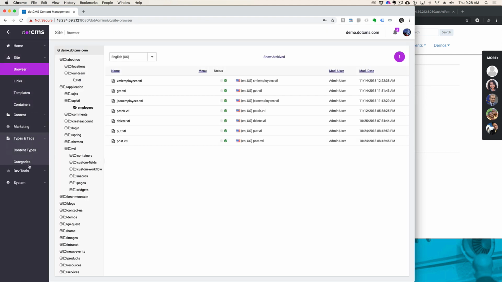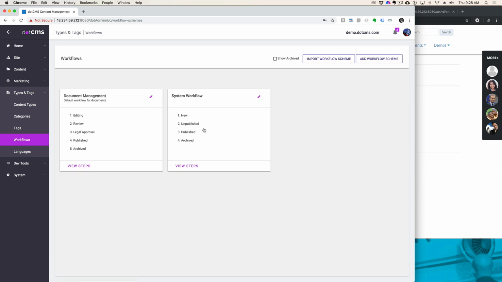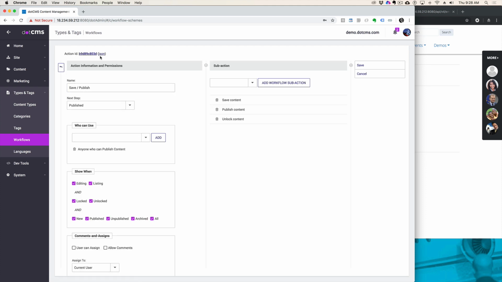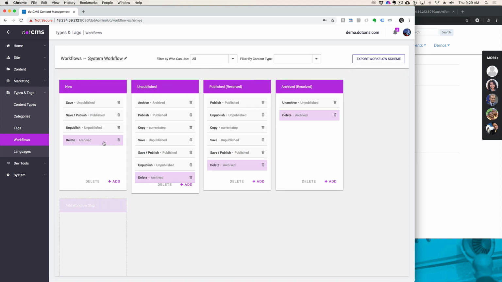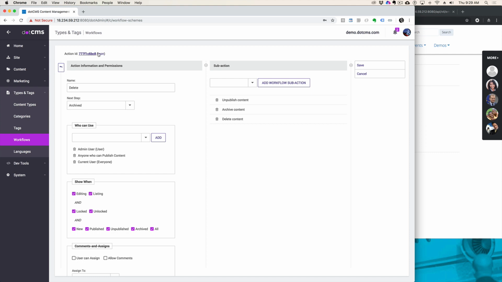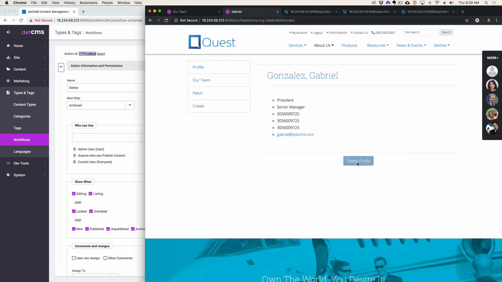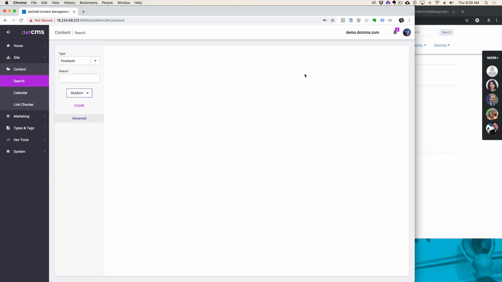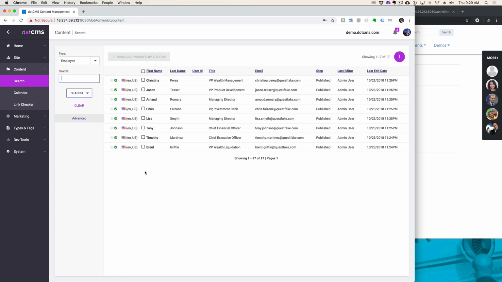Once again, where do you find these workflow IDs? My publish ID is here for all the other actions, and then my delete, which is on every single step, has that ID, right? And that's where I'm getting those inside that get and delete and post VTL. So I can simply fire that delete. I just don't have a return page set up for that, but we will see that little delete action fired, and we no longer have Gabriel on the back end, right?